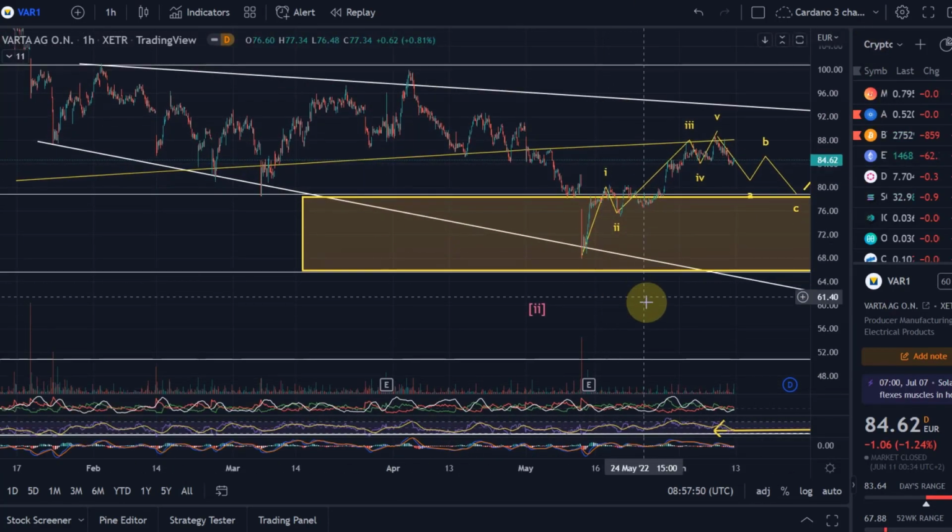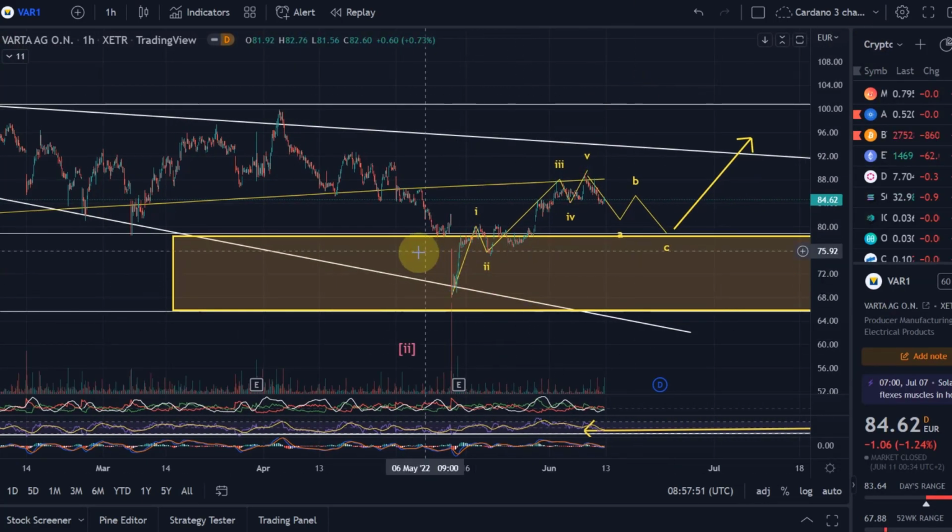And that is always the bullish reaction we want to see, especially to such a target area or turnaround area. If we get into an area like that, where we have a highly likely turnaround space or point, we then move up in an impulsive move up. And then next would be expected an ABC correction down, and then see a bullish reaction, then it's very likely the overall downtrend is over.